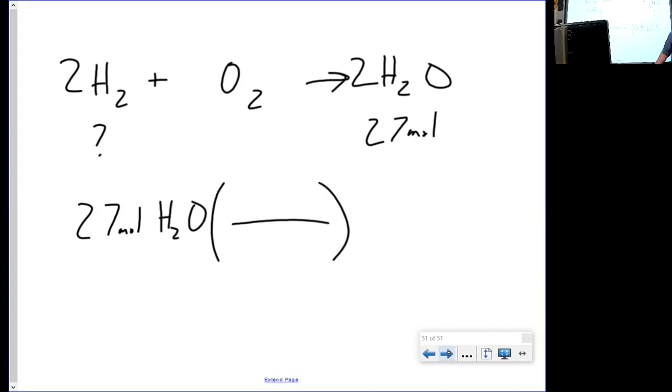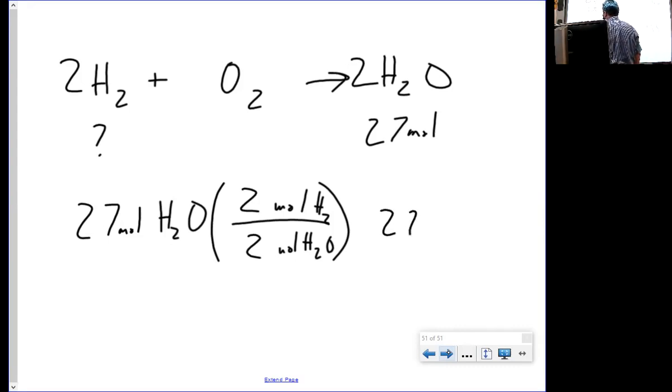I don't want moles of H2O. Where are they going? They're going to the bottom. So would you write it moles of H2O or just moles? Moles of H2O. Okay. Because we're going from moles of one thing to moles of something different. Moles of H2 on top. Now, the only way you can change what you're talking about, going from H2O to H2, is to use the coefficient in the balanced chemical equation. How many coefficients we got there? So 1. And how many here? Number 2. Yep. And so we go back. 2 over 2 is 1. So 27 times 1 is 27. 27 moles. So Martin was exactly right. You need 27 moles of hydrogen to make 27 moles of water.